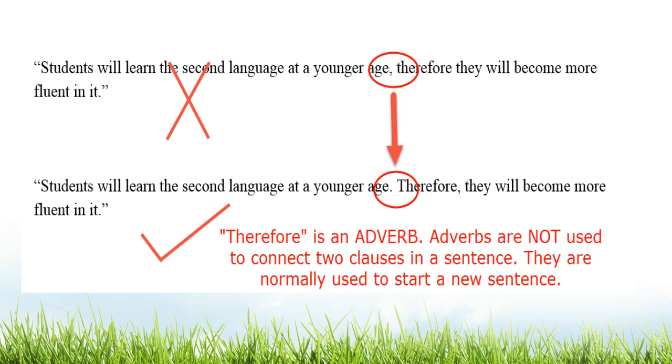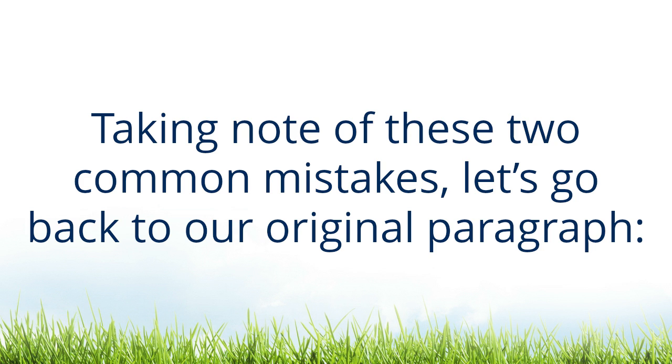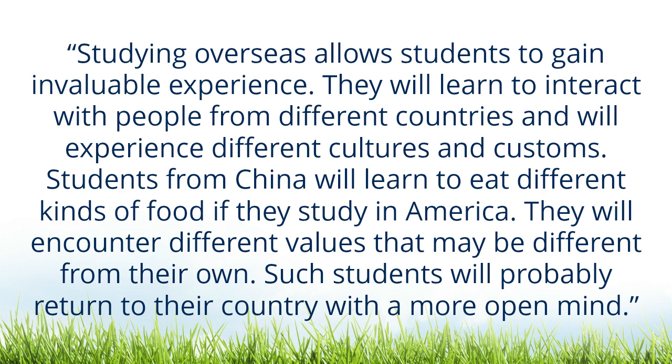On the other hand, therefore is an adverb. It does not connect two clauses in one sentence. Normally, you use an adverb like therefore to start a new sentence like this. Students will learn the second language at a younger age. Therefore, they will become more fluent in it. Taking note of these two common mistakes, let's go back to our original paragraph. How can we improve this paragraph using cohesive devices properly?